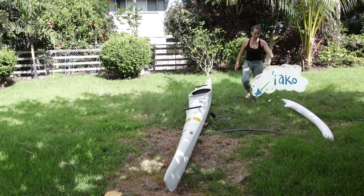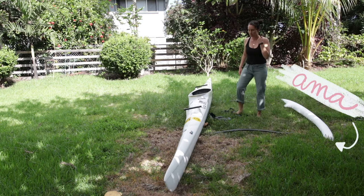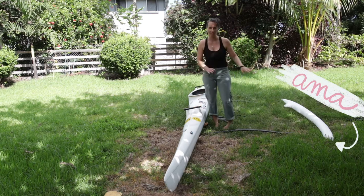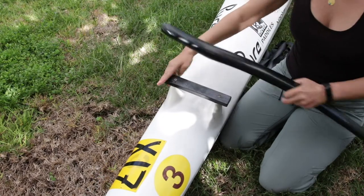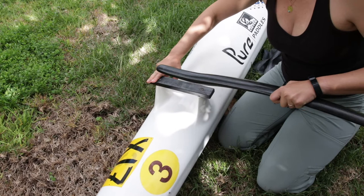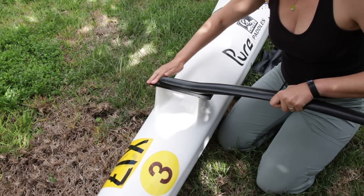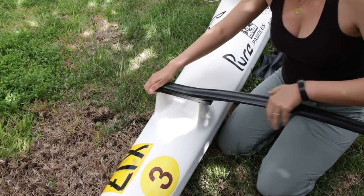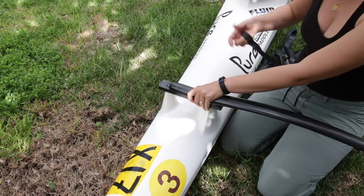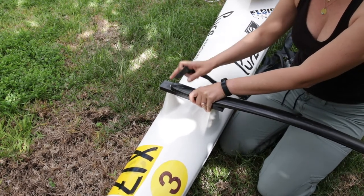And then before we start rigging it to the ama, I'm going to just really quickly attach it to this so I can get the height right. The Tahitian way is two fingers. I will adjust a little bit later, but for now this is fine. So two fingers, I'm gonna hold it down. Now this isn't a full-on rigging. This is just holding it in place.